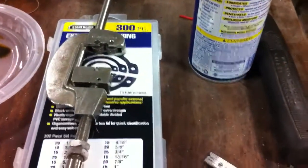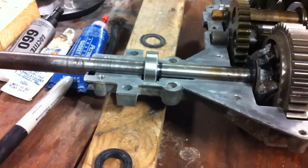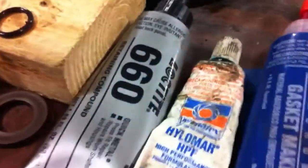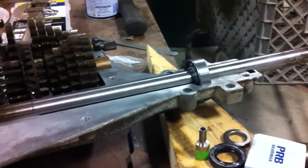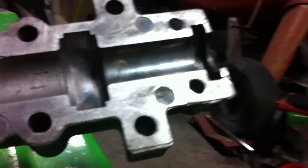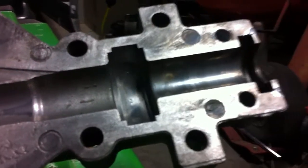I ended up trying the knurling tool because the bearing slid right on nice and easy. I guess it's hardened because I didn't have much luck — I got a little bit into it and they fit a little tighter, but it wasn't the greatest. I ended up using a little bit of some adhesive to make sure they slid on okay and had some friction to the inner race. I also put a couple of punch marks in the case — that way it'll hold the bearing a little better. It's called peening. You hit it with a punch and it displaces the metal a little bit. It's kind of a band-aid, but it can work and help you out.